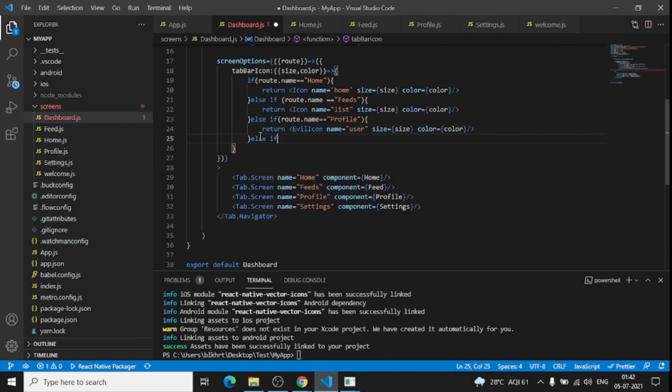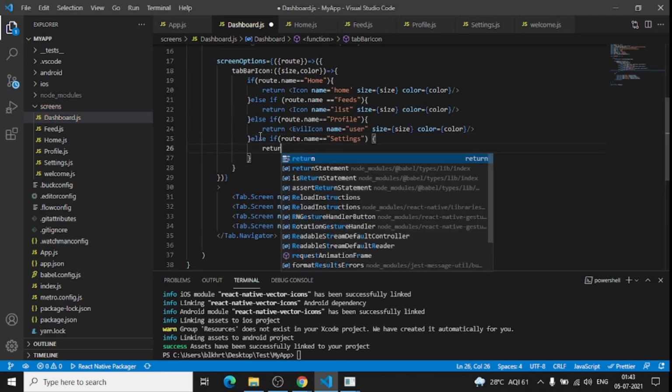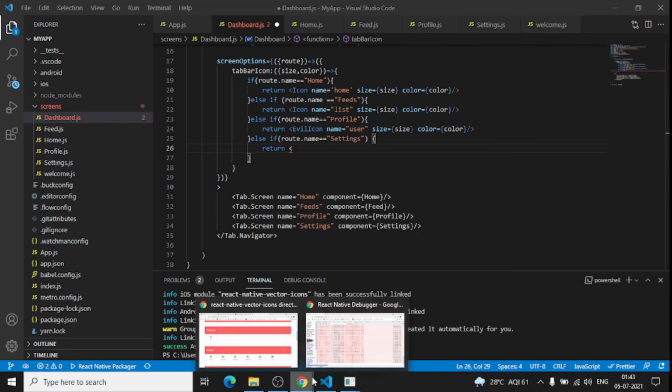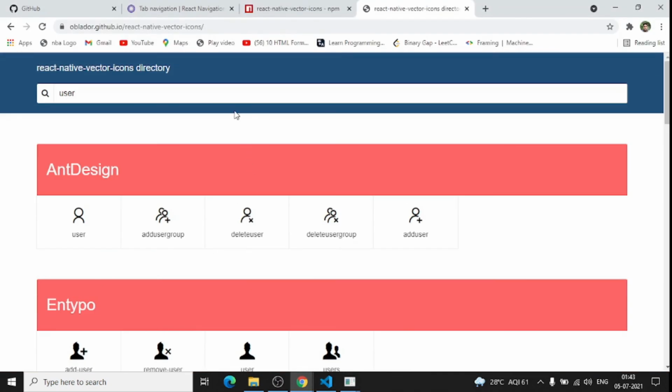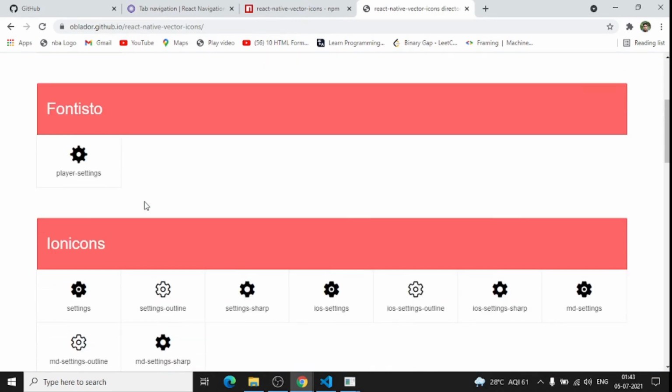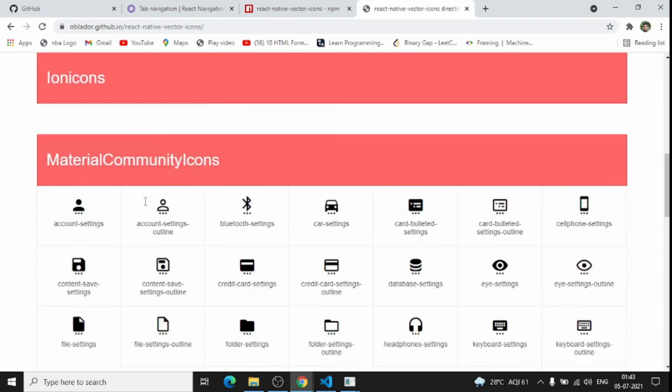and again else if we got route.name Settings, then return. Let's see if we can find it in EvilIcons or Ionicons or the settings icon. Setting, Feather, Ionicons.